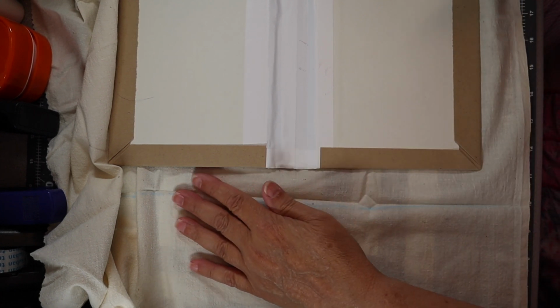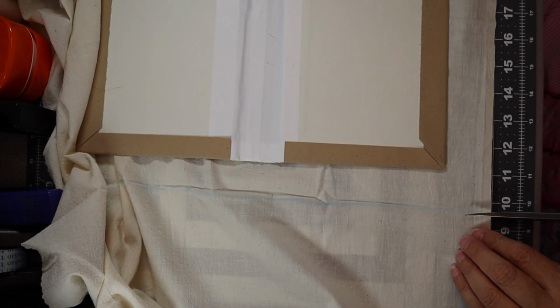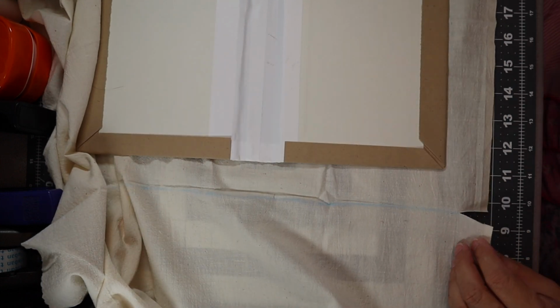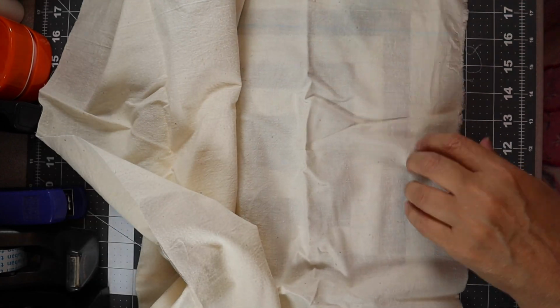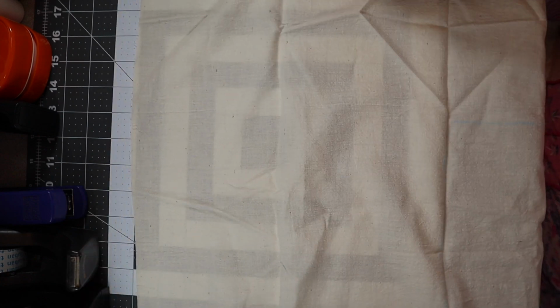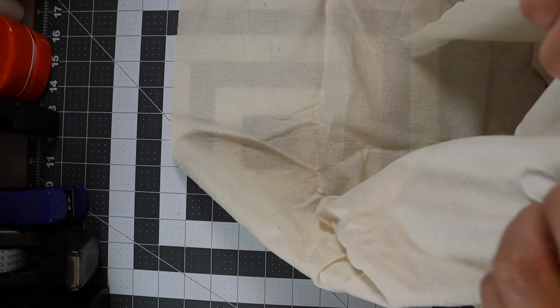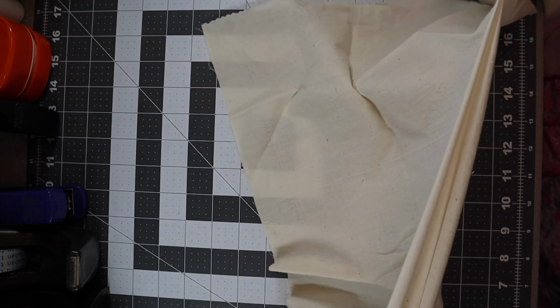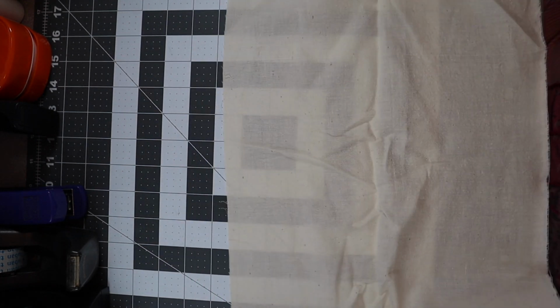So now I've got my chalk line here, and I'm going to rip this way. I'm going to take this out of the way, and I'm going to rip it this way. Because this is my bigger piece going this way, I'm going to rip it the longest way first. So I'm going to reach in there and just pull until I get to the end. And this is the piece that we're not using.